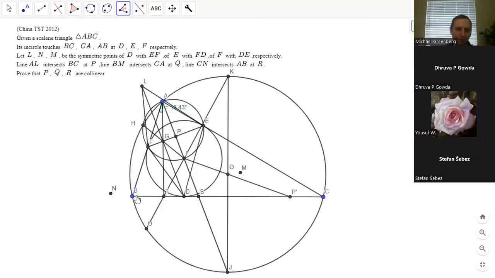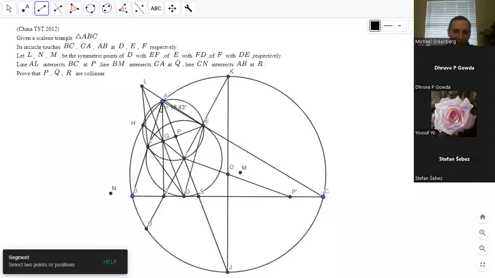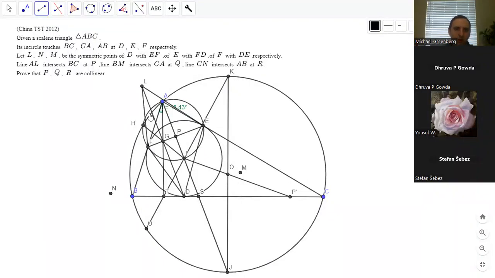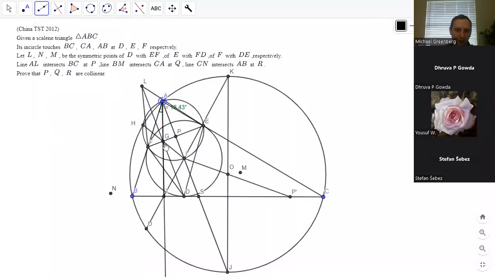I'm pretty sure it is true, but no, it's not, because if it was, then we'd have ABTK as cyclic. Oh, yeah. Actually, D and G are corresponding. D and G are corresponding. So that actually is true. We know that AT and KB meet on the circle, right? Maybe that helps. And we want to show.